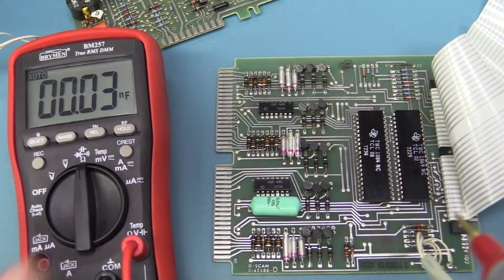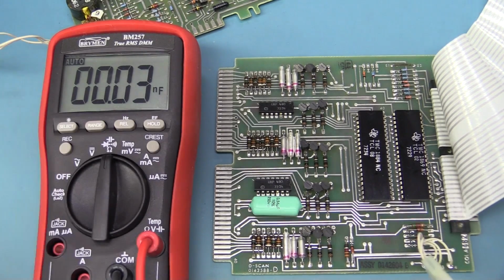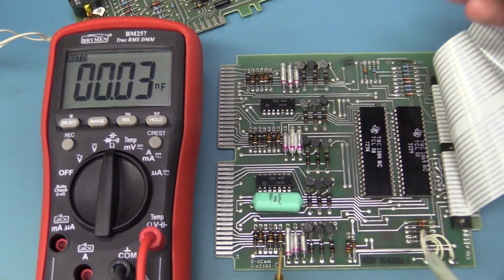Oh, that's a bit annoying. Here I was saying this is a decent meter. Well, it still is, but it doesn't let you manual range the capacitance. That's crazy. Anyway, next thing I'm going to check is the other caps.